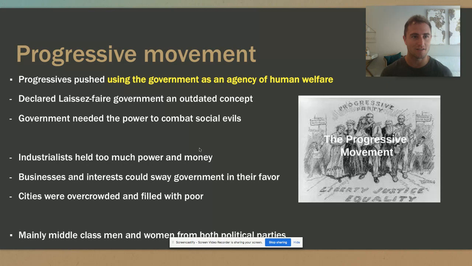Domestically, we have our progressive movement starting with the election, or I should say, the becoming of president of Teddy Roosevelt in 1901. The progressive era is largely about expanding the power of the government to be able to give welfare to people that need it the most in this post-Gilded Age era. There are so many problems that need to be fixed.